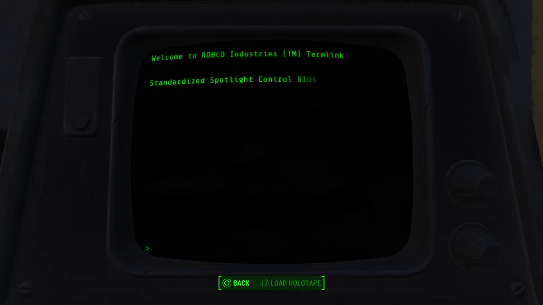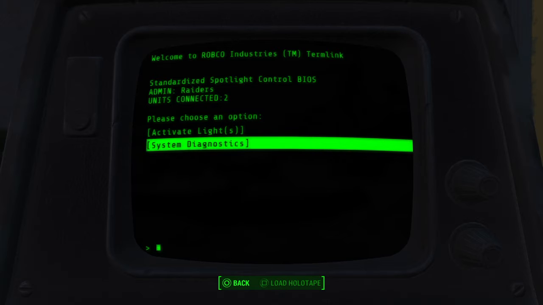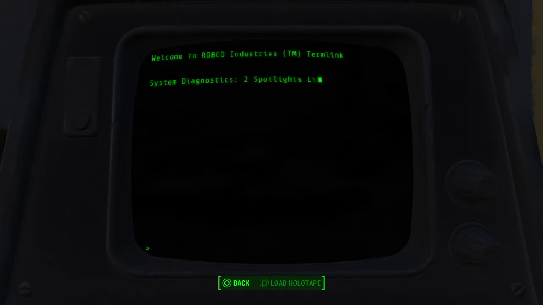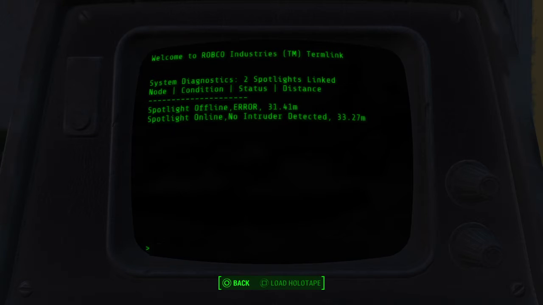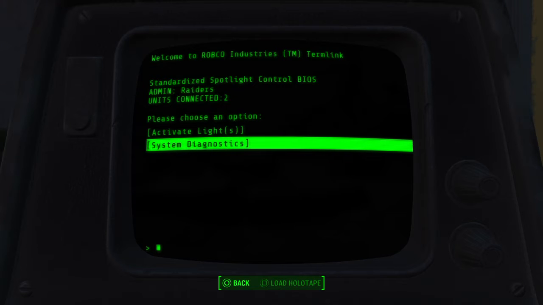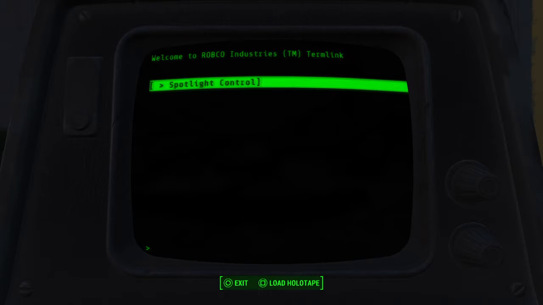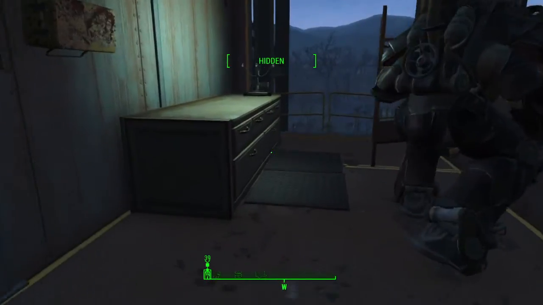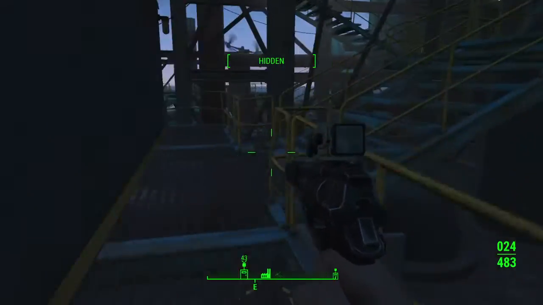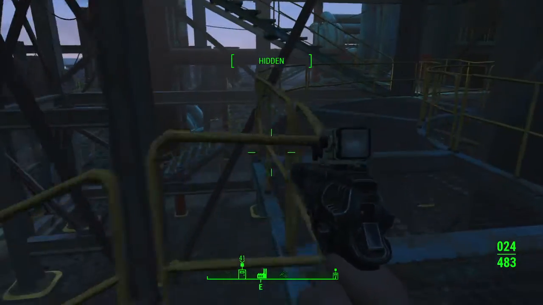What's this? Please choose activate lights. Spotlight offline error. Spotlight online, no intruder detected. Spotlight's destroyed, okay. Guess that was us. Okay, let's get into their system.